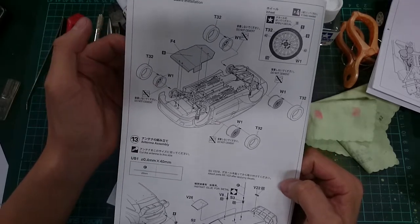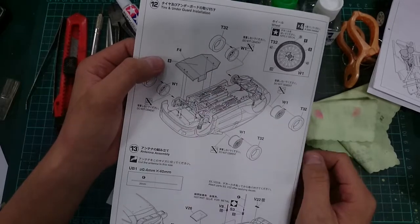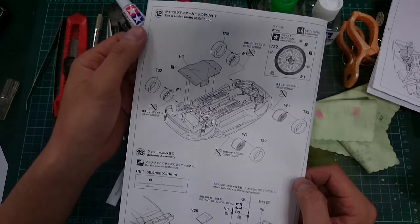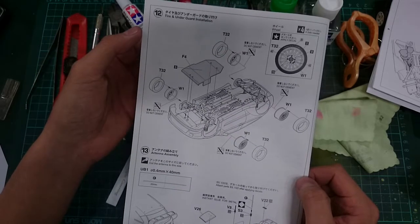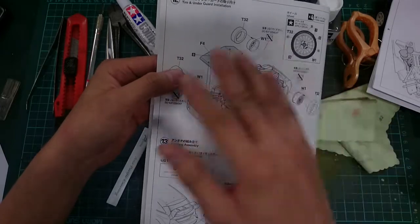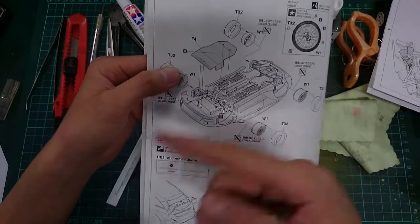This happened to my friend when he was doing a Cosworth Escort. He started painting all the chassis stuff. I even told him earlier he didn't need to paint all that because it gets covered up at the end. He didn't believe me, and after all that work he realized I was right. That's why you need to go through the instructions first — to get an idea of what's needed, save yourself some money, and avoid wasting time.